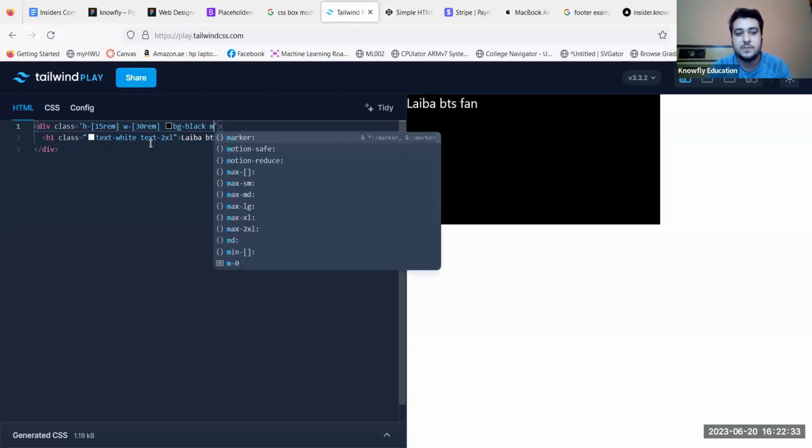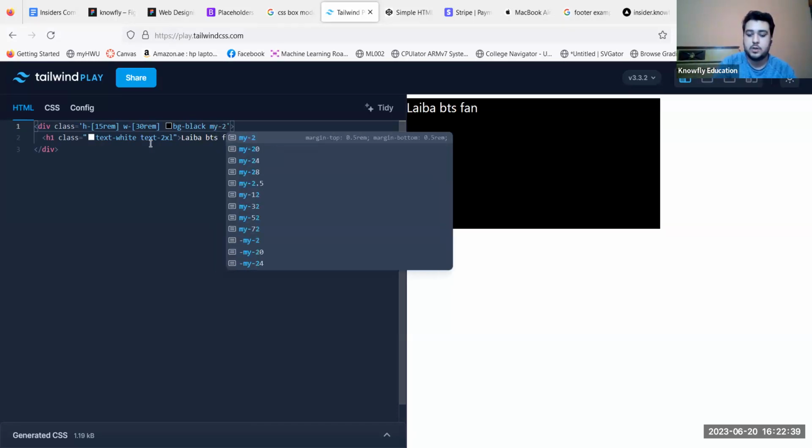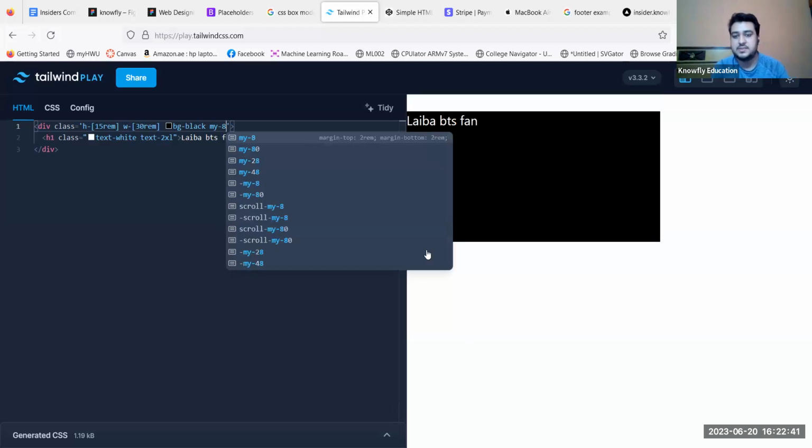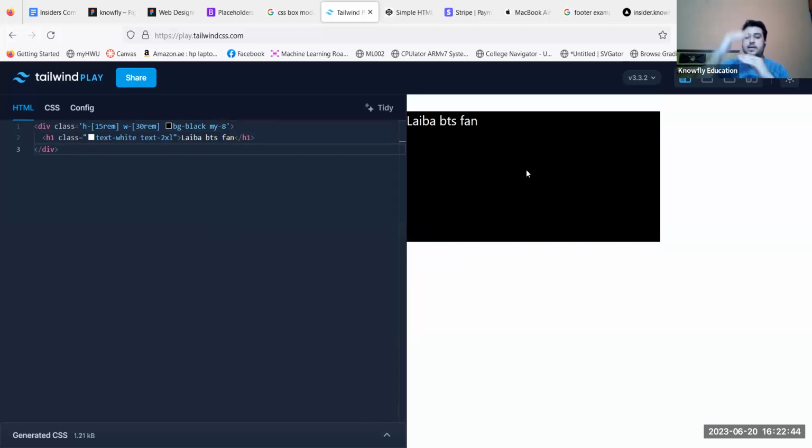So if I say give me a margin in the y-axis, at top and bottom, of 8, you guys see it gets spacing from the top of the screen. The black box is now 8 pixels under the top of the screen. Am I right till here?